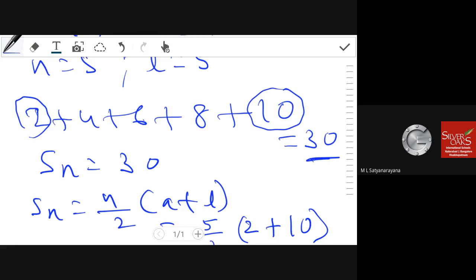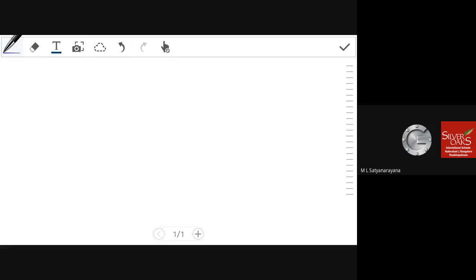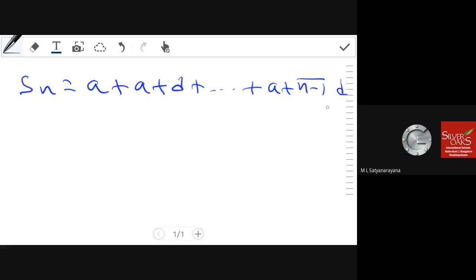So it depends upon the formula you are applying. So this is about the sum of n terms. Actually, you have the derivation also, a very interesting derivation. Okay, I will give you a hint. Basically, the derivation is not so important, but it's better you learn. So let's write the sum to n terms: a plus d plus so on, a plus n minus 1 into d. So you can put the brackets like this or like this also. Now, before doing the derivation, I will teach you a small example so that you can connect that example and you can do the derivation.